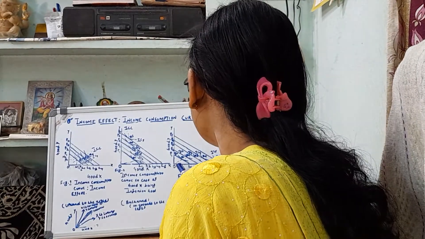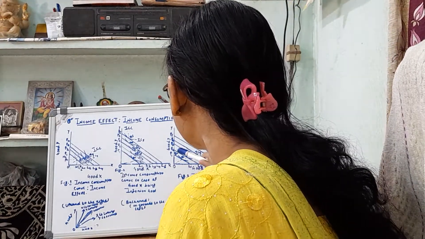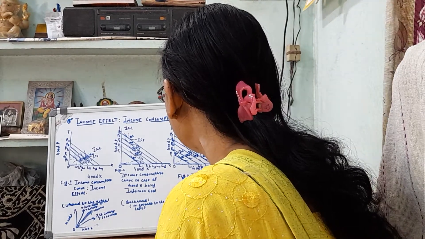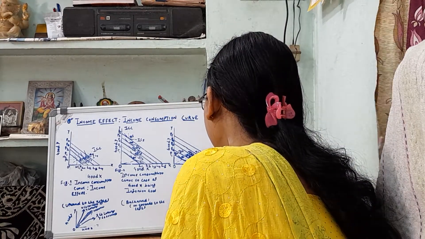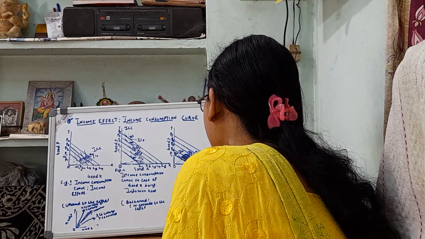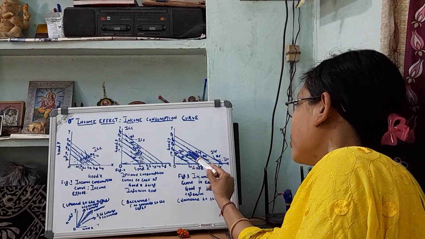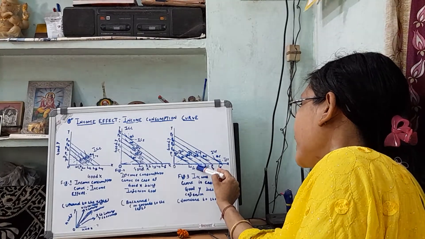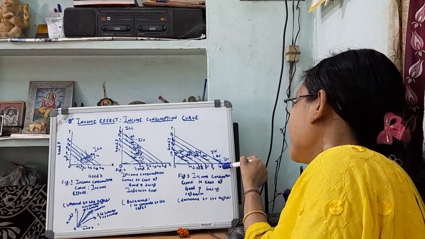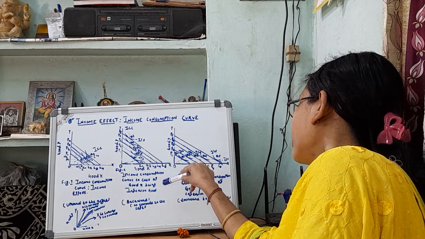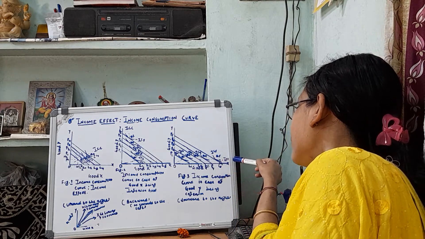In figure 3, good eggs is represented on the x-axis and good wine is represented on the y-axis. There are 5 budget lines: P1L1, P2L2, P3L3, P4L4, P5L5, and 5 indifference curves: IC1, IC2, IC3, IC4, IC5. After Q2, the consumer will buy more amount of good eggs and less amount of good wine. In this case, good wine is a necessary good and good eggs is a luxury good. This is the income consumption curve in the case of good wine being inferior, and this income consumption curve slopes downward to the right.